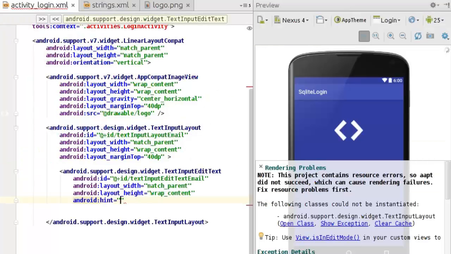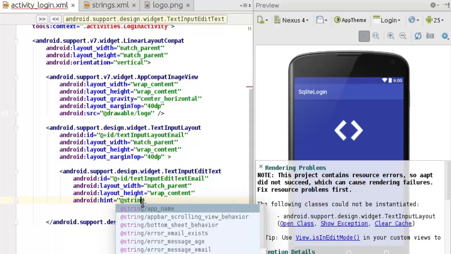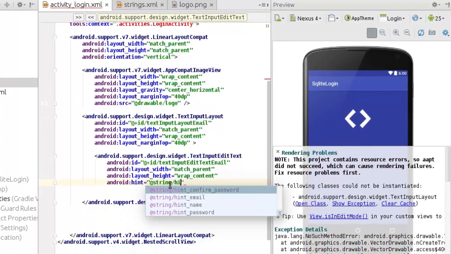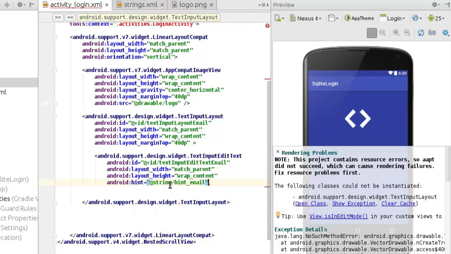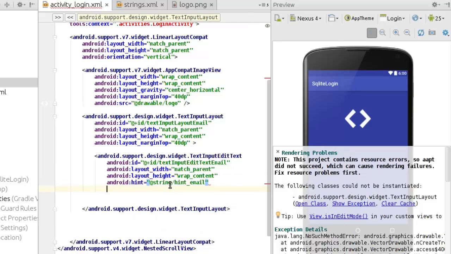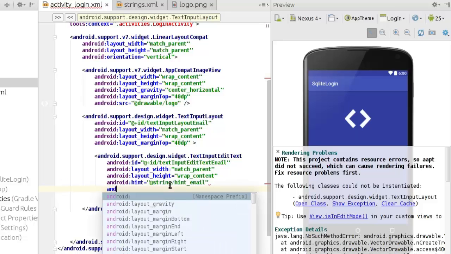Let's go back to activity login. Now in the init section, I'm going to actually call the add string, hint email. That's fine. So we'll make reference to that easily. Now let's create the text color for the hint.